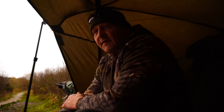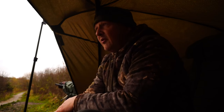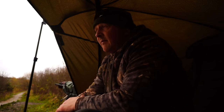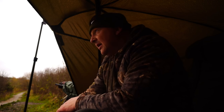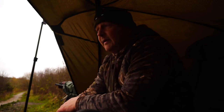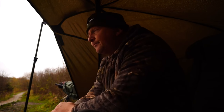It's all good and well going off to difficult waters, waters that are difficult all the way through the year, never mind in the winter, and struggling all the way through the winter. Fair play to all the guys that go out and do that. Your captures are very much worthy, and to put the time in on harder waters during the winter, fair play to them. But I'd rather go out, keep these Delkims singing, and keep a bending rod. It's something that I enjoy doing, so why not do it?